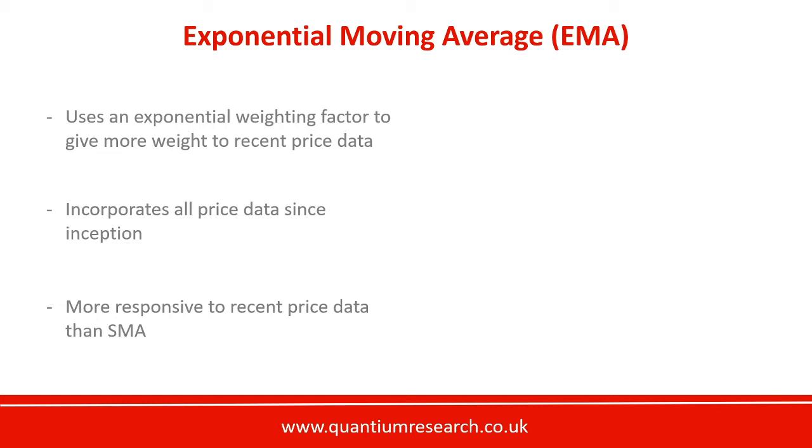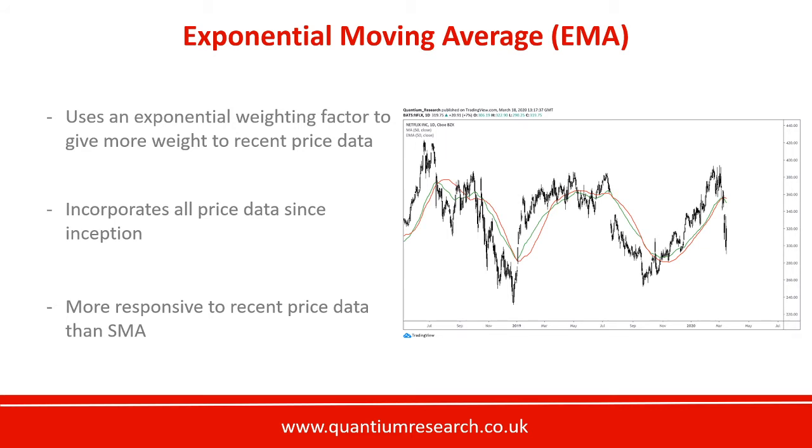In the previous slide, the fifth price was ignored in the calculation, and that was because it was outside of the lookback period. We had a period of 4. We were only looking at the 4 most recent bits of data. Now, the EMA doesn't have a lookback period in that sense. No data gets ignored, and it is all incorporated in the calculation. Each new EMA value uses the previous EMA value in its calculation. So, we have a diagram here. The result is a moving average that is more responsive than the SMA.